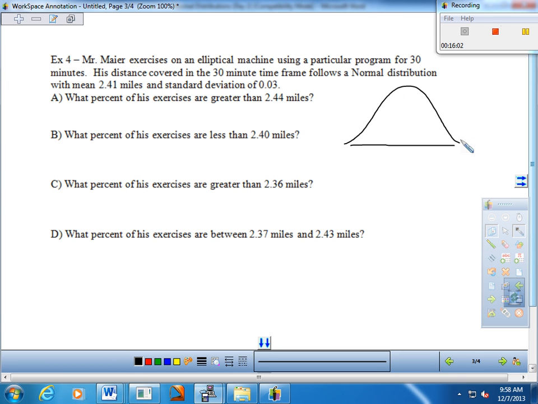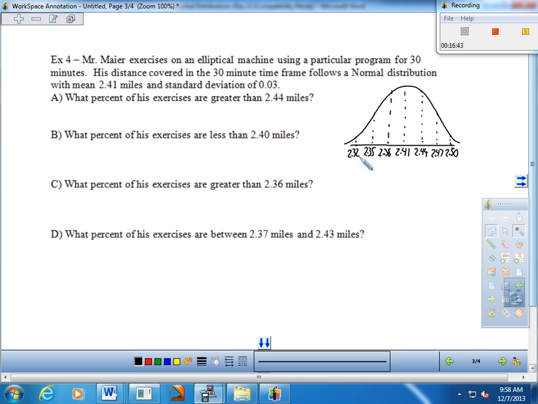And I'm going to just do the non-standardized version initially, just based on what we have from the previous lesson. So I think 2.41 was my mean, and one standard deviation would be 0.03, so that would be 2.44, 2.47, 2.50, et cetera, et cetera. Let me go on back if you don't mind. You do the same, please. It's kind of good to draw this out a little bit. And then 2.35 and 2.32 on the lower end there.